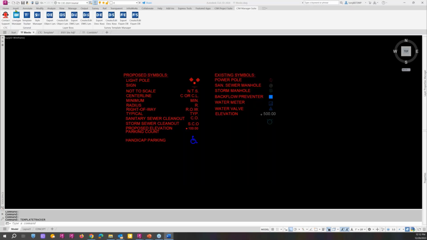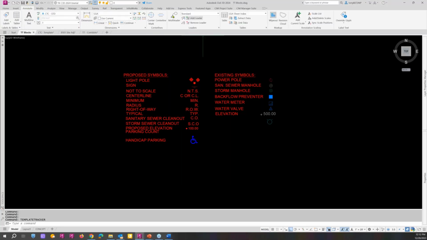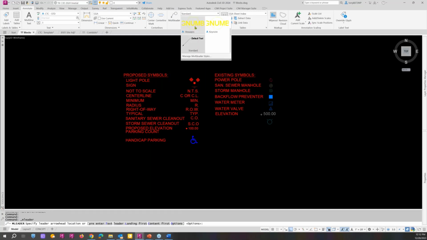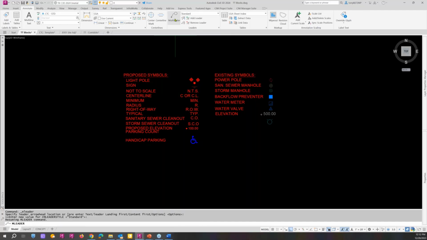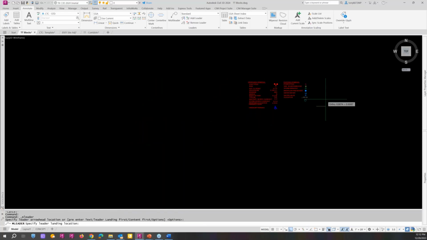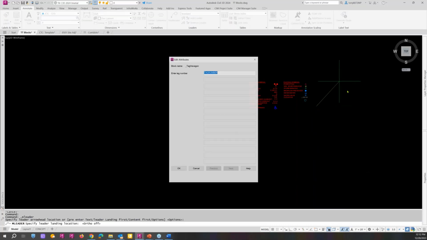Let's add one. From our annotation tab, let's go to multi-leaders. First, let me set it to this one. I'll add a multi-leader tag. Call it 5.